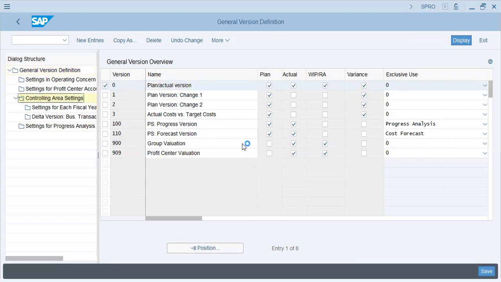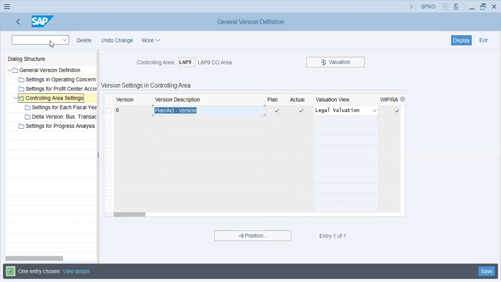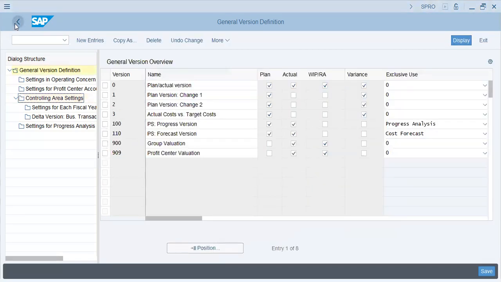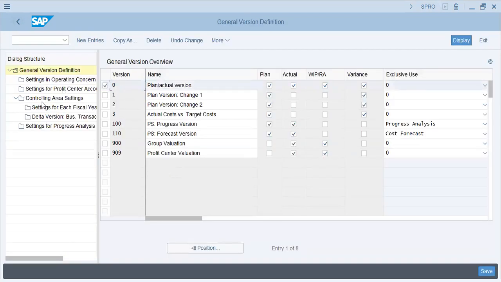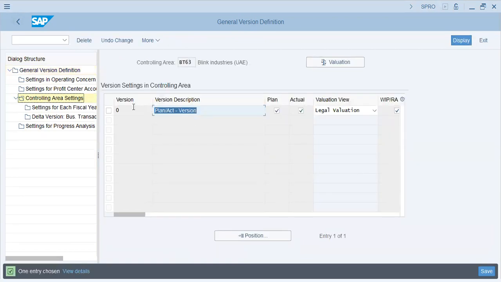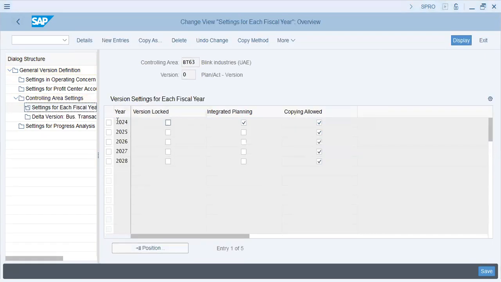And I'll go to controlling area settings. BT63. 2024, double click.